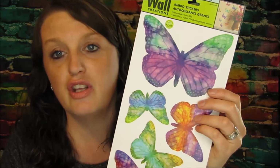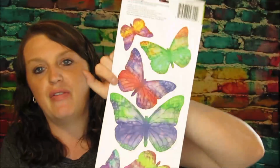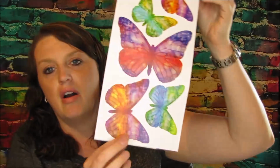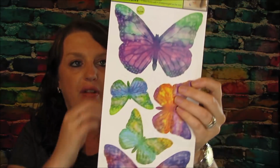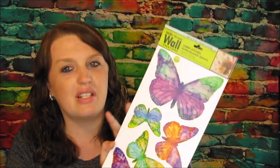I found these butterfly stickers. I thought these were so cute, and I'm like, what can I make with this? And if I can't make something with this, what can I do with these? But they're so cute. There's butterflies on both sides, and I am a hardcore butterfly fan. I love butterflies. So definitely wanted to see what I could do with these. I mean, yeah, you could put them on your wall. I don't really put stuff on my walls for this kind of stuff, but I thought maybe I could figure out some kind of project.